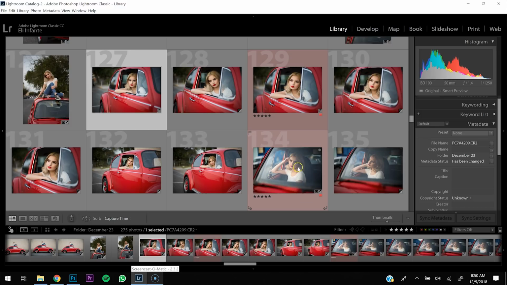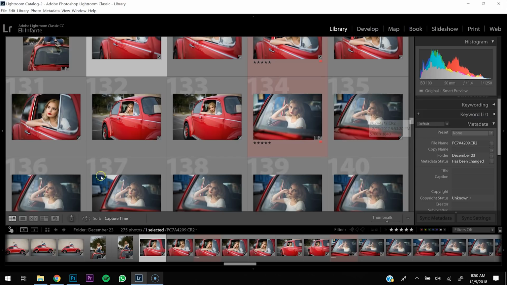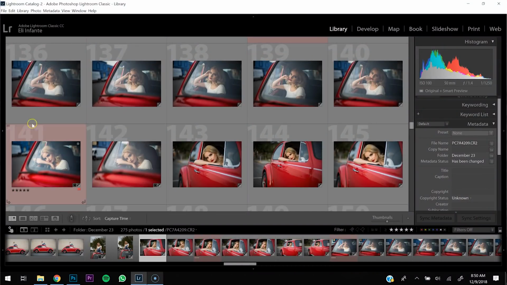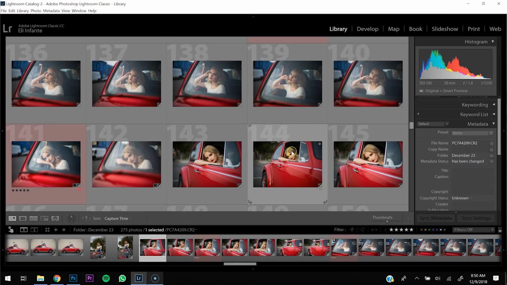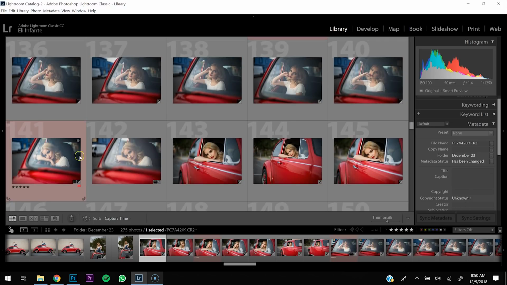So I started trying that because the cars were coming by, since it was Christmas time. And as I was shooting through there, I still remember telling myself, you know what, have Betsy just lay her head against her arm while she's in the car. And I literally got only 2 shots of that. That's how crazy this was. I only got 2 shots of her doing that because as soon as there were no cars, I was so obsessed about going to the street and shooting to the side that I never went back to that shot. It was crazy. So I got lucky with this shot because I literally only got 2.